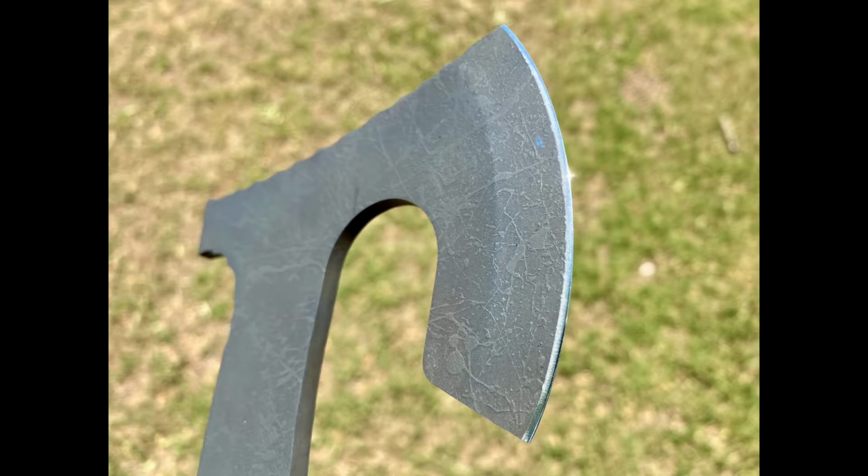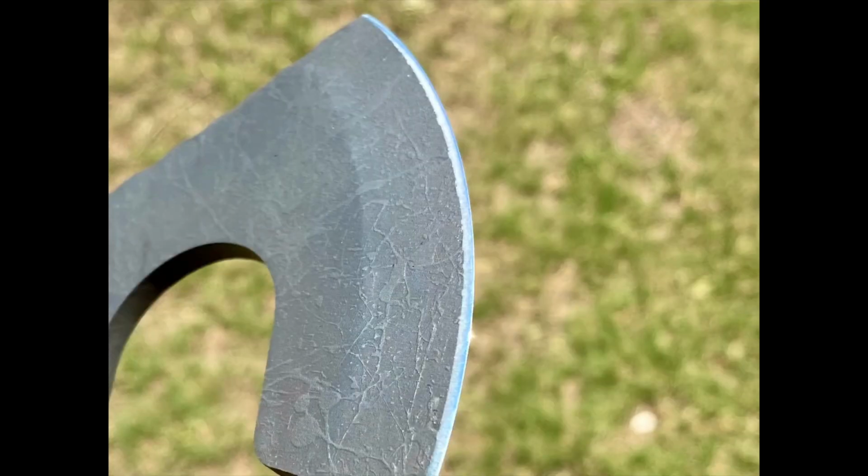The 3.5 inch blade is razor sharp. I'm not joking. I cut up a couple of rabbits, I skinned out half of a coyote, came home and I cleaned it. I chopped some wood, not like logs or anything, but I had split logs that I chopped or split into smaller pieces for a tent stove that I have that I need to break in. Well, here's a video of when I was just splitting some wood.